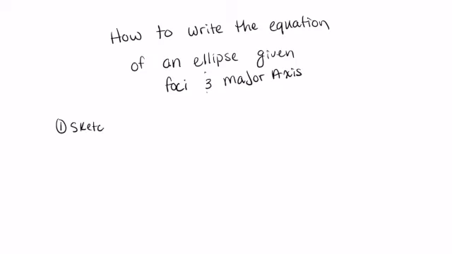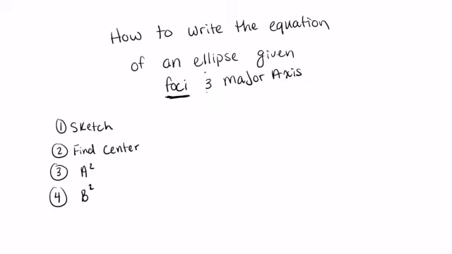First thing I want to do is sketch a graph of what I'm given. Even though I'm not given a whole lot, I need something visually that helps me understand what I'm looking at. Once I've sketched, I'm going to find the center. The center is going to be given to me as part of the foci, and the other part is going to have to be found by simply counting to find the middle point between the 2 foci points. Once I've found that, I'm going to find a squared, and then once I've found a squared, I can find the value of b squared.